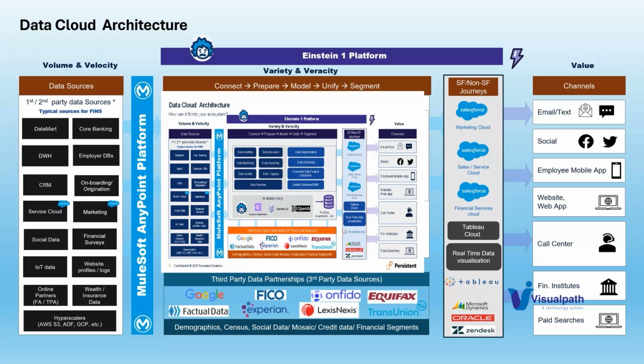Once you bring the data into Data Cloud, you need to map the data to the Data Cloud canonical model. Don't worry, what is the Data Cloud canonical model? We'll go through everything. Once your data is harmonized into Data Cloud, this is called data mapping and harmonization. Once that is done, you can do identity resolution rules, where your actual unified profiles are created.